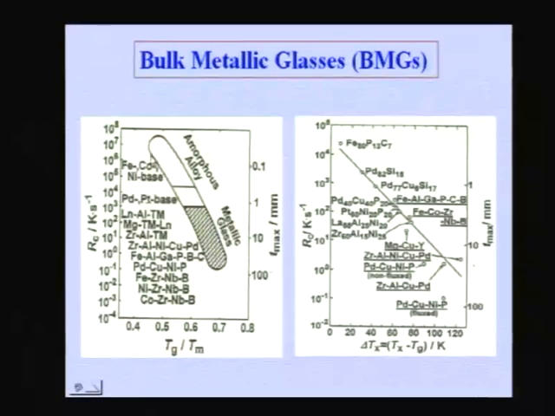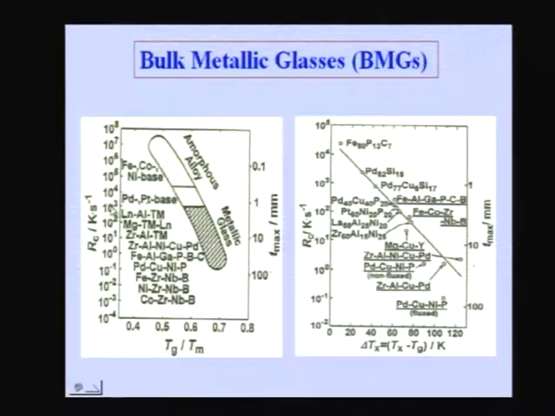For each composition one can find this out, and if you correlate it with the TRG, you can see that there is an inverse correlation between RC and TRG. As TRG increases for any particular system, the RC will decrease. That means if the TRG for an alloy is very large, the critical cooling rate is very small, so it can become a glass very easily. All those bulk metallic glasses have TRG greater than 0.6. If you put 0.6, go vertically up, this hatched region is the region for bulk metallic glasses.